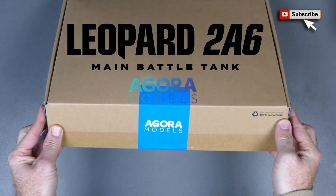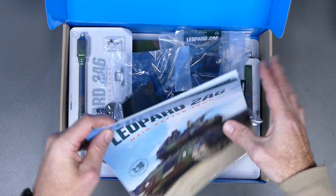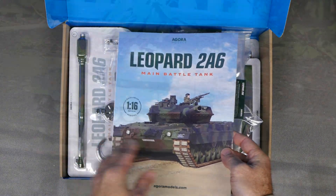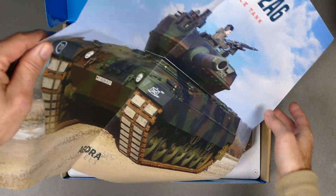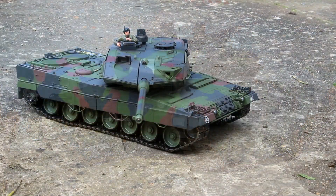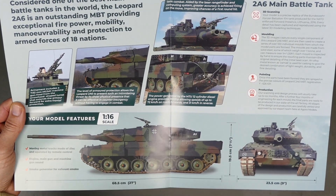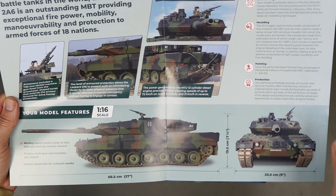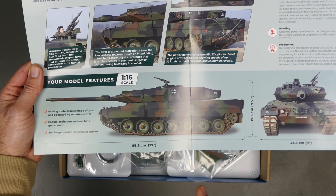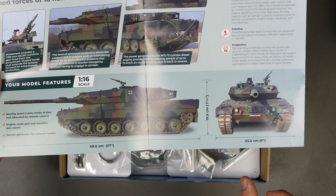Finally we have a new RC tank on board. This is the new one from Agora Models — it's the 1:16 scale Leopard 2 B6. It's 1:16 scale, so like Tamiya and all the hang-along tanks, it'll be right at home with those others. This one is in kit form and you build it yourself. Check out that beautiful poster you get with these — it's got some quick specs: 1500 horsepower, 12-cylinder diesel, capable of speeds up to 72 km/h on roads and 31 km/h in reverse.